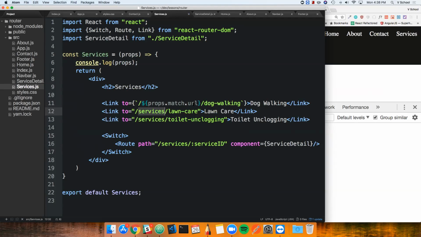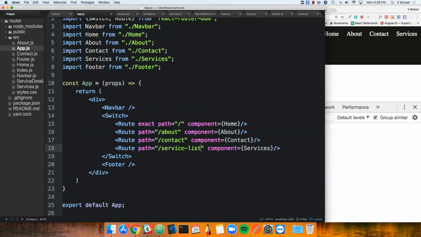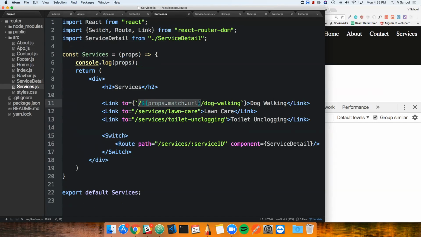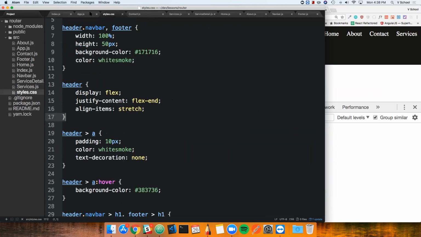What's nice about this is it's dynamic. If I were to ever change it in my app to service-list, then inside of services, it's going to say props.match.url is /service-list instead. This doesn't affect the way we're doing it, but it's the way React Router recommends doing it.